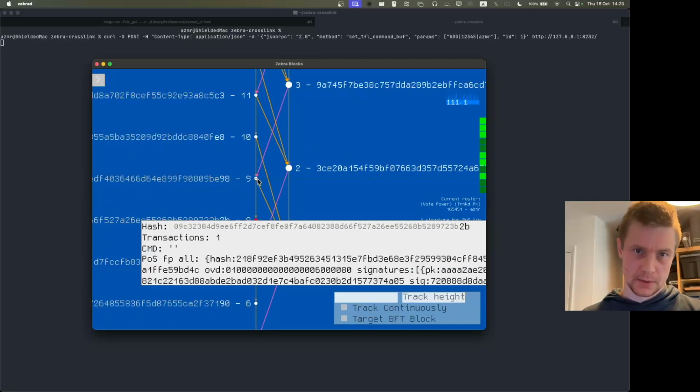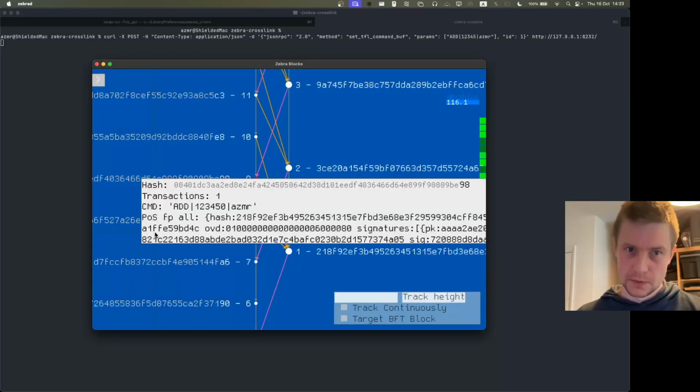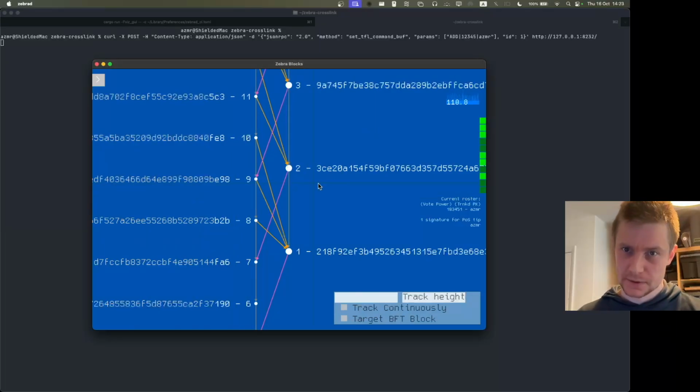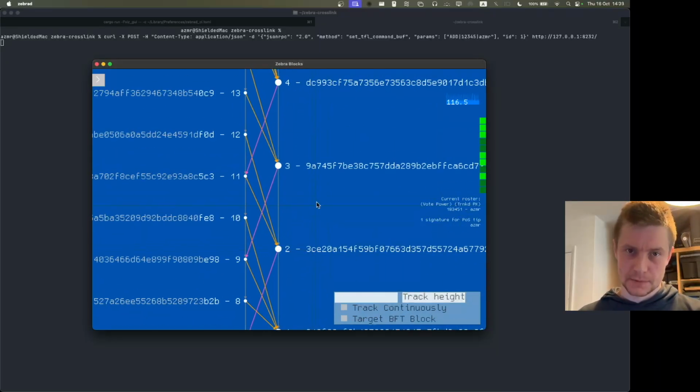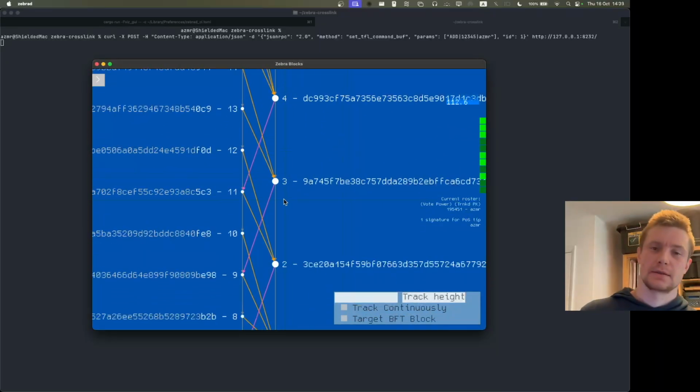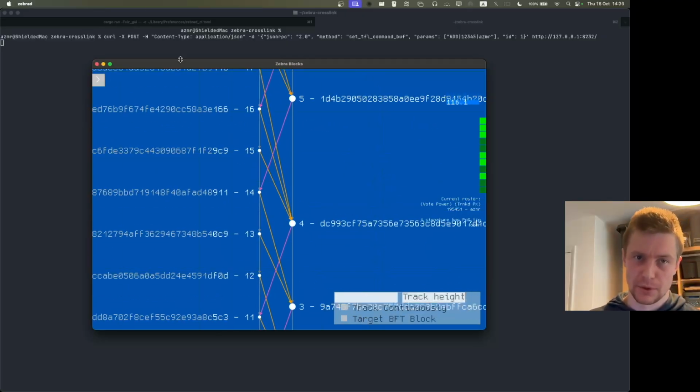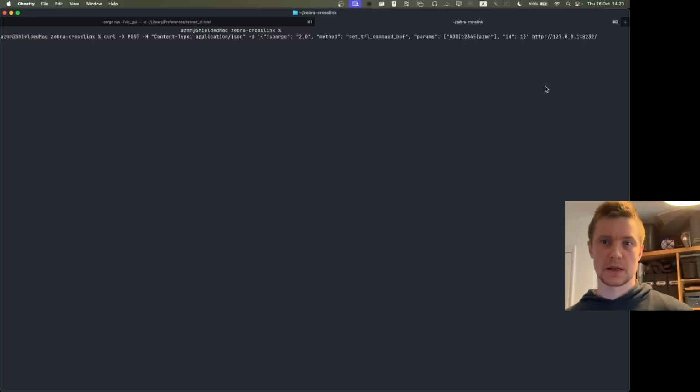And we can see, where was it? Somewhere around here. Yeah, this command added a bunch of stake to myself, and we now have a bunch more stake here. This interface is available both in the GUI and also via the command line.